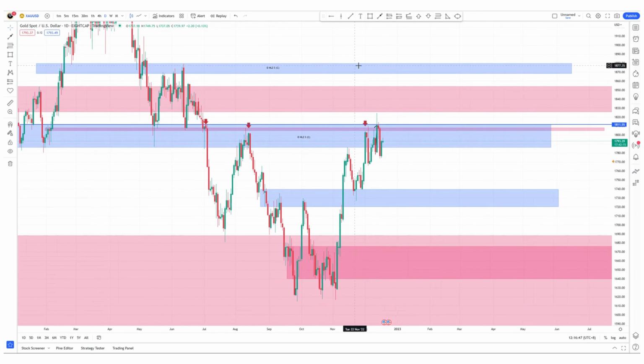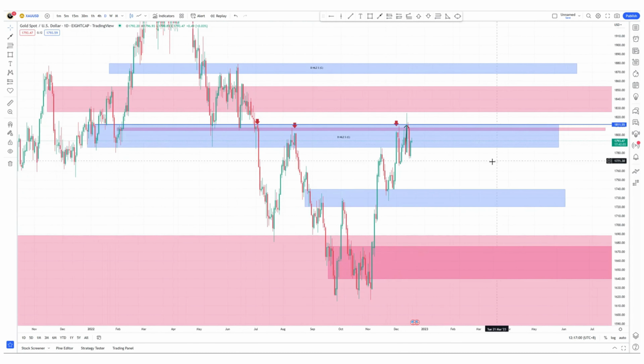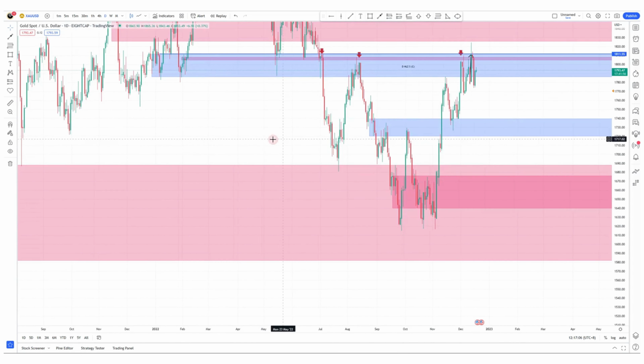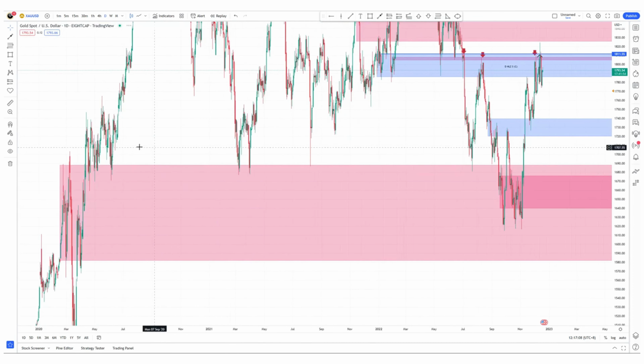So if price wants to make a buy or a sell, it needs to respect this high, which is at 1812, and then it also needs to respect this high at 1879. So these are two key areas where I'll be looking for potential sells. Okay, now we have found the first potential buy. We need to identify the second potential buy for the daily time frame.